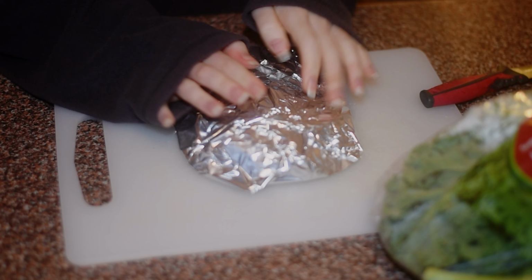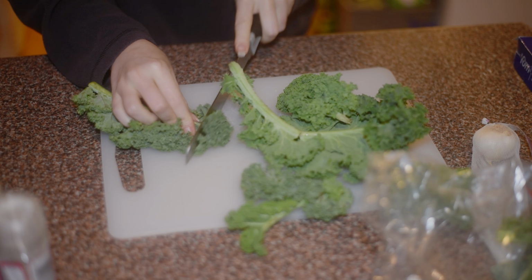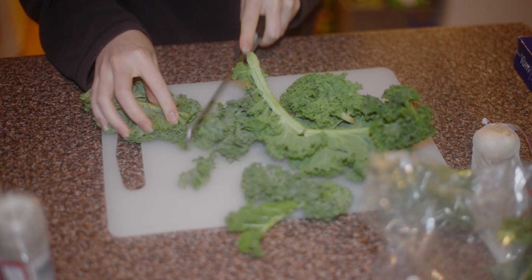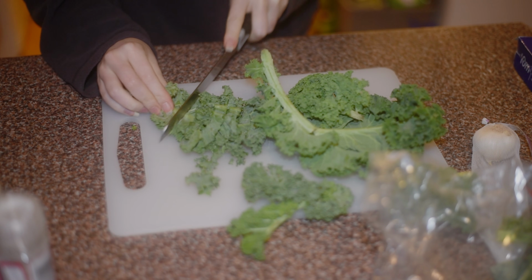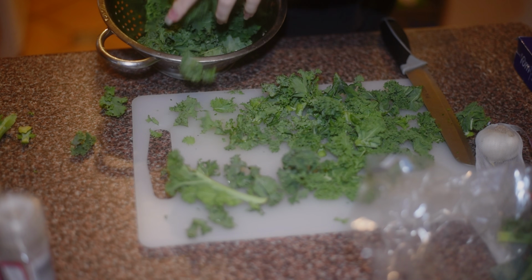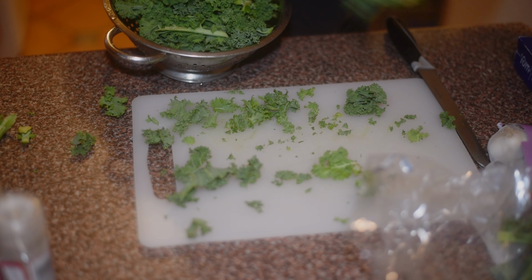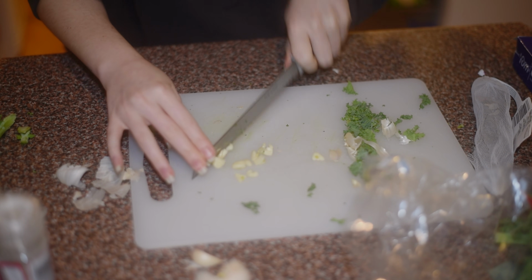This meal is actually really handy to make because most of it is in the oven and you don't even have to worry about it. So I leave them in there, the sweet potato for about an hour to 40 minutes and the cod for 20 minutes, and then while that's nearly ready I start chopping up some kale. When I do this I chop it up really small because it makes it a lot easier to eat, and then I wash it really well because again it can be pretty dirty. And then I chop up some garlic.